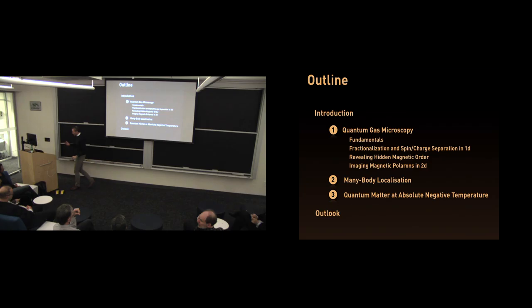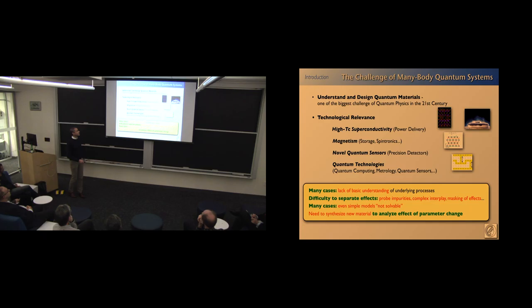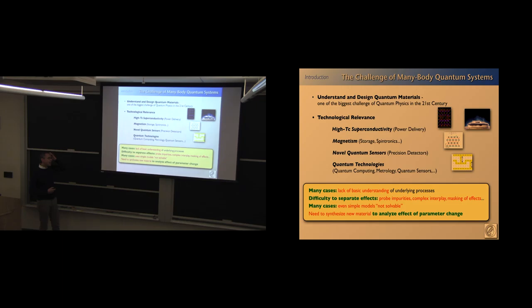Okay, so let me start by just outlining why we do what we do, and of course, our goal in this field is to understand quantum many-body systems in a very broad sense. I mean, this can be a material, this can be any kind of quantum many-body system, like, say, simulations that concern, for example, isolated quantum systems, and isolated quantum systems, the whole universe is an isolated quantum system. So it really addresses a wide variety of questions of these systems, how their emergent properties arise, how their dynamics occurs.